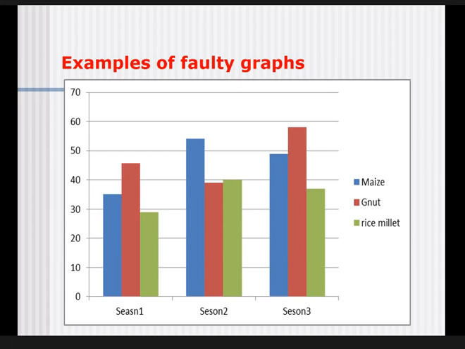The other fault I see is when you look at these words at the bottom of the bar, there is season 1, there is something looking like season 2 and something like season 3. I think this person meant season 1, season 2, and season 3. But you see the mistakes made in writing those words. So that is another fault.